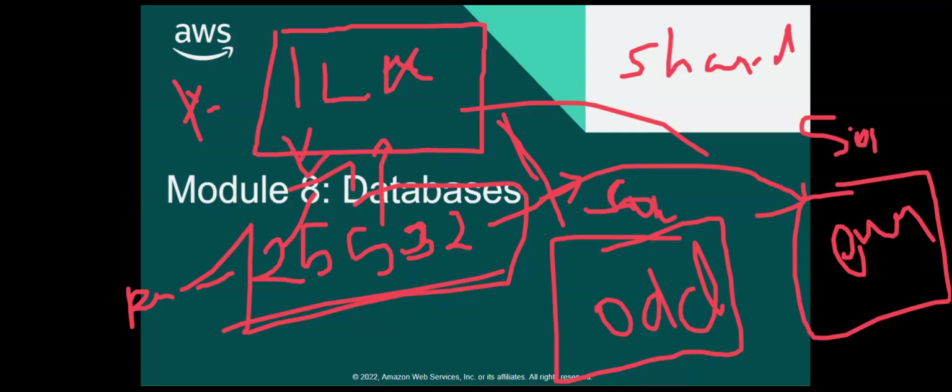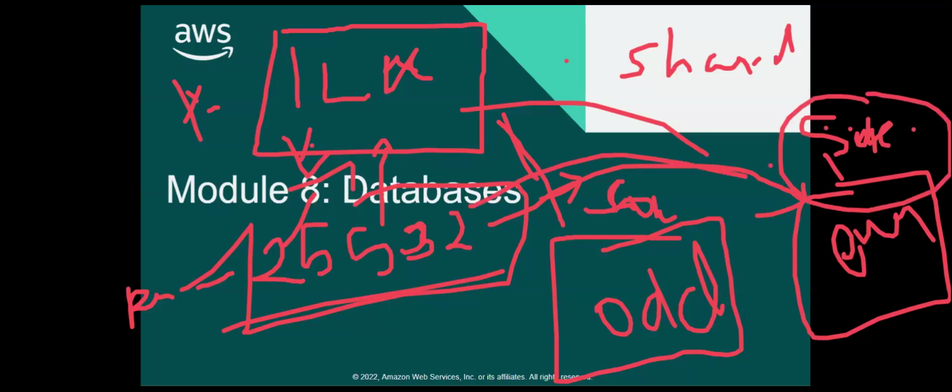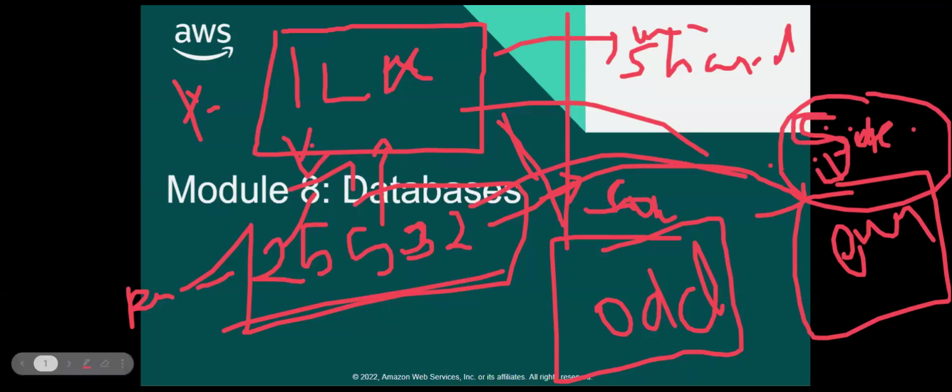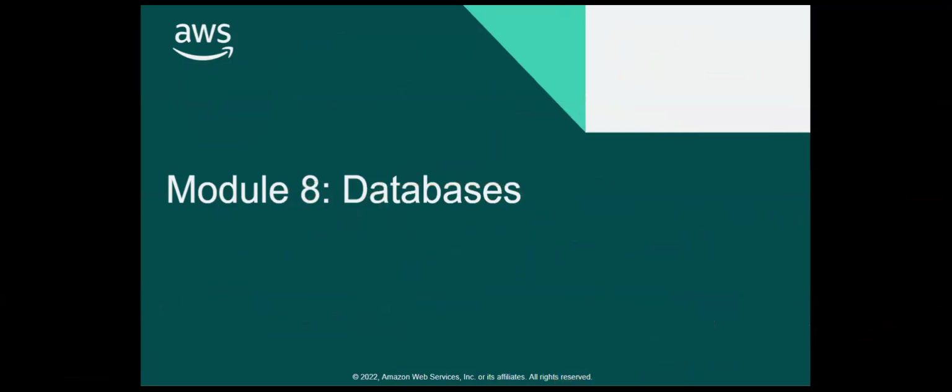Which one will be faster? Searching in the 1 lakh database, or searching in the 50,000 database? We already started with the even number 50,000, right? So that's why people are saying that NoSQL is faster than SQL. It will reduce the time. That's what I showed you there.